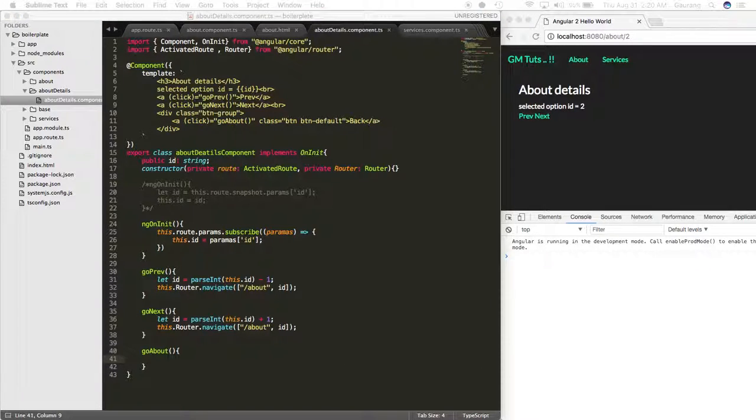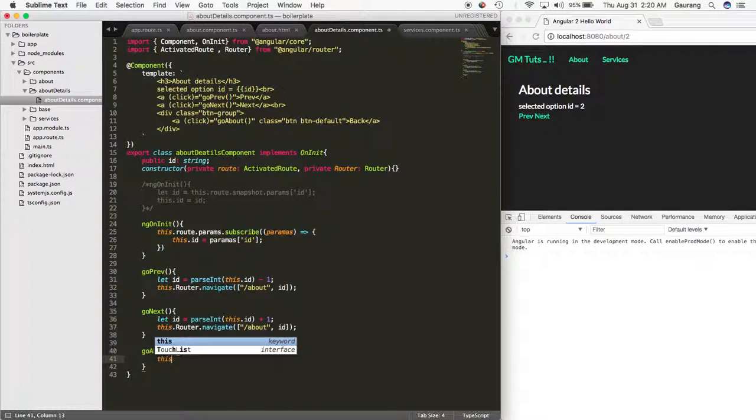What I'm going to do is the same way, use this.router.navigate to navigate to my about component, and pass an optional parameter to it. I'm again going to say an array, and it's going to be my about component, followed by an object.